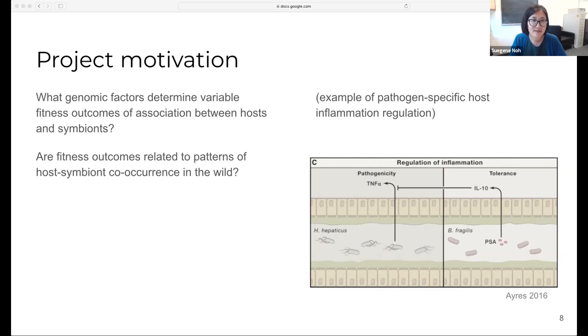Ultimately, my goal with this particular INBRE project is to identify genomic factors in both the host and the symbiont that may determine these variable fitness outcomes. In addition, I'm very much interested in figuring out an explanation for why not all Dicty in the wild are infected with Burk, because in the lab, we can easily induce symbiont infections. Like I was saying, you can essentially put a Burk on the same petri dish as amoebas and they will immediately become infected. So, for example, is this because the native Dicty hosts have a higher specific tolerance to the Burk that they are found hosting? This is my hypothesis as to what might be going on in the natural system.